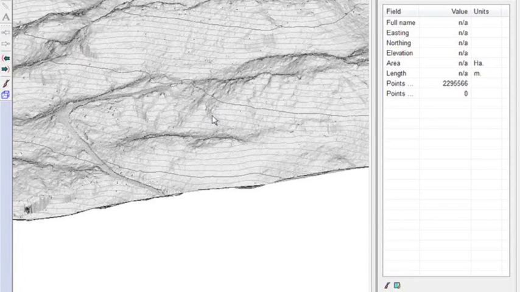If I rotate the screen, it takes a little while before you see the results. Anyway, there you go. You can see the LiDAR is accurate enough so that I can see existing roads on the ground here. There's clearly an existing road where my mouse is tracing there. And we've got the contour lines displayed on there. I calculated those.